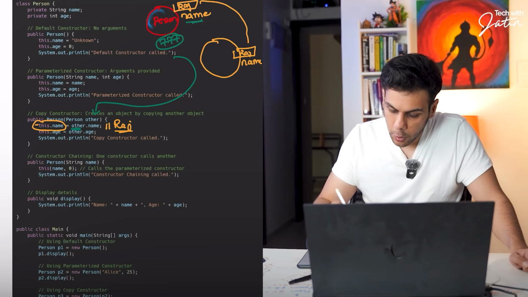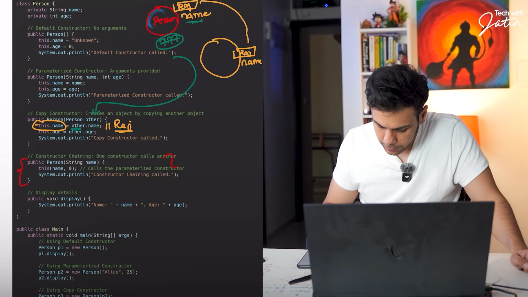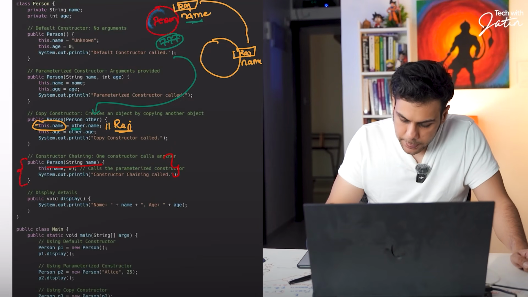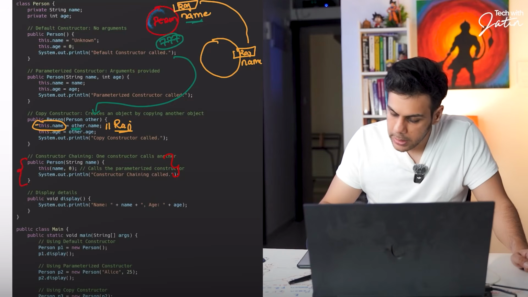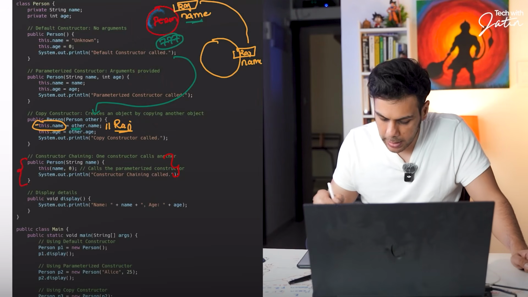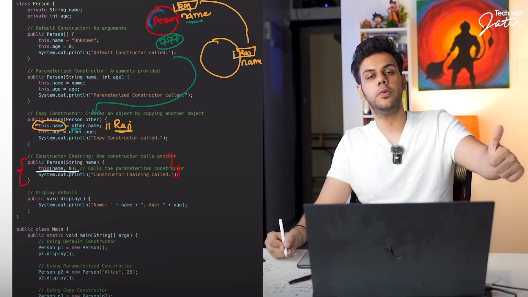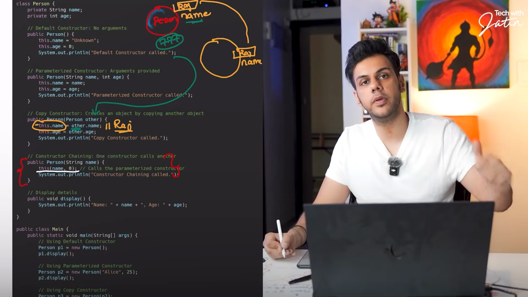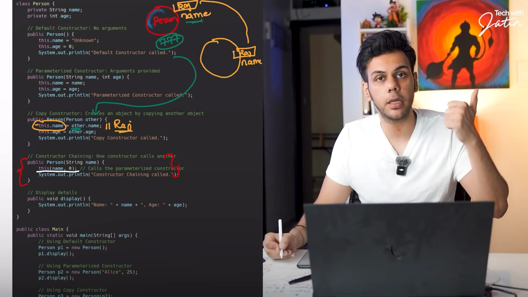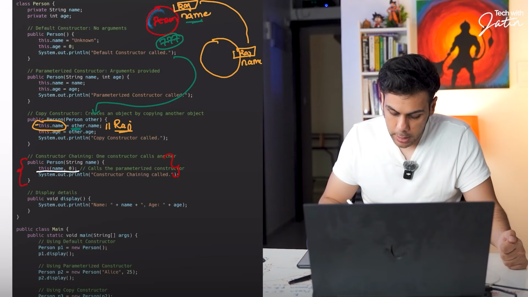Great. Then if you observe carefully, we are also doing constructor chaining. This is my other constructor. If you look carefully, guys, if I want to call another constructor of the same class, we will be using the this keyword. This keyword is used to differentiate a local variable from an instance variable. This keyword is used to refer to the current object. This keyword is also used for constructor chaining.